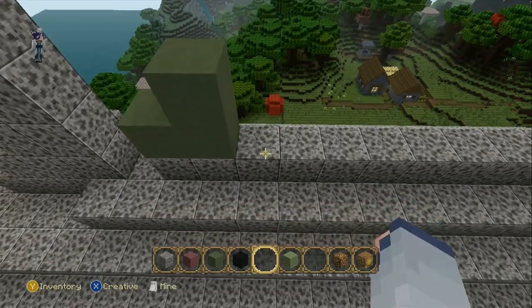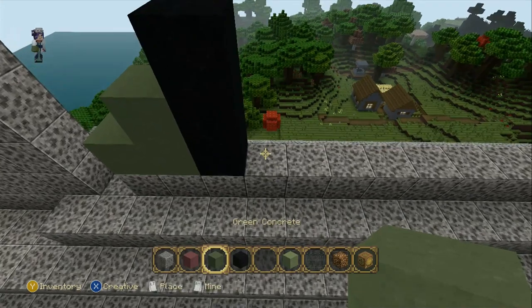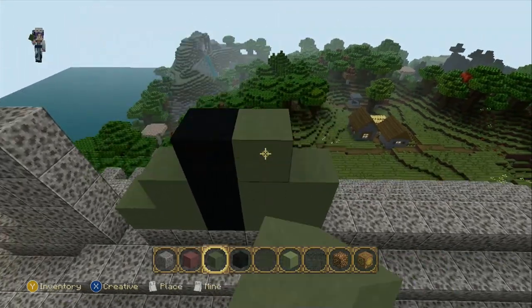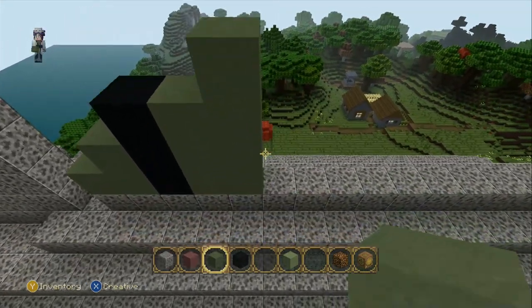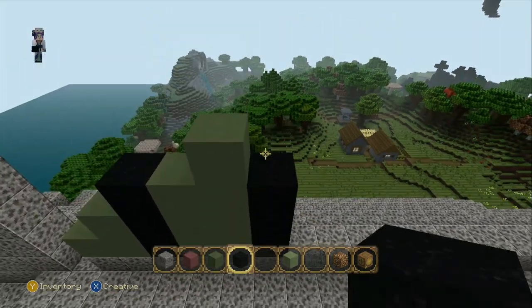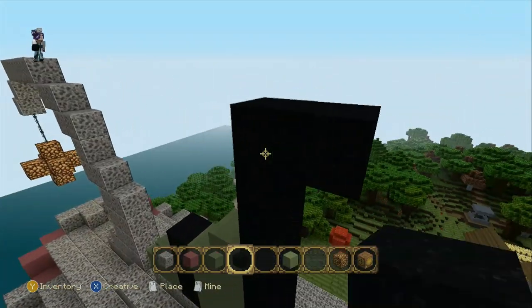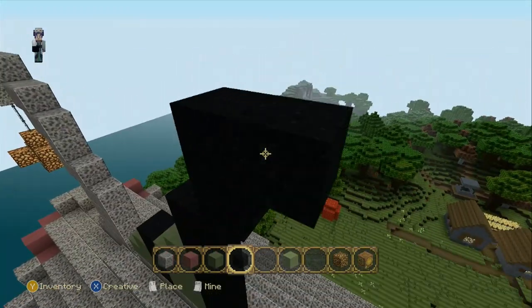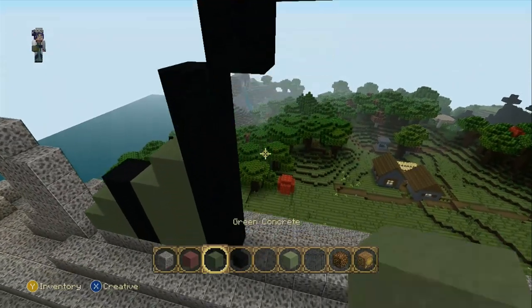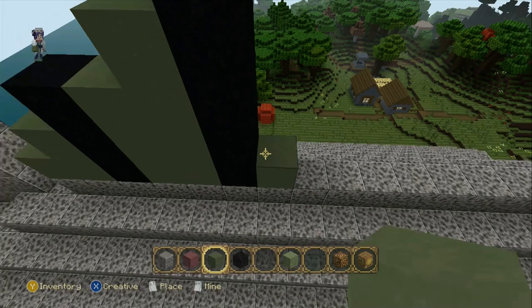And this, again, is totally up to you what colours you want to do. I've tried a few different colours. I've tried a few different blocks. I did do one out of slime blocks, but it didn't look that good really. And you can do it whatever shape you like. It would probably look better too if it was a little bit longer along the back of the fish. And I probably will experiment with that, I think.